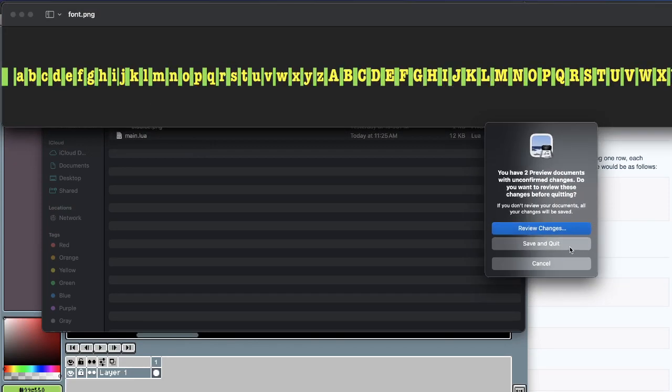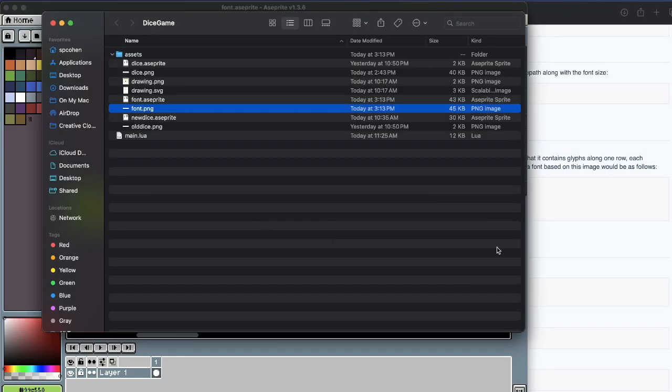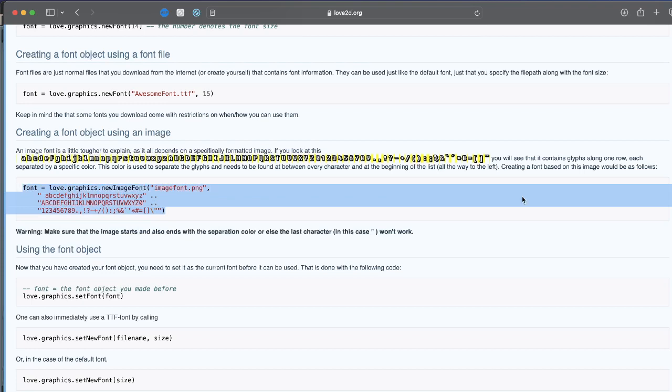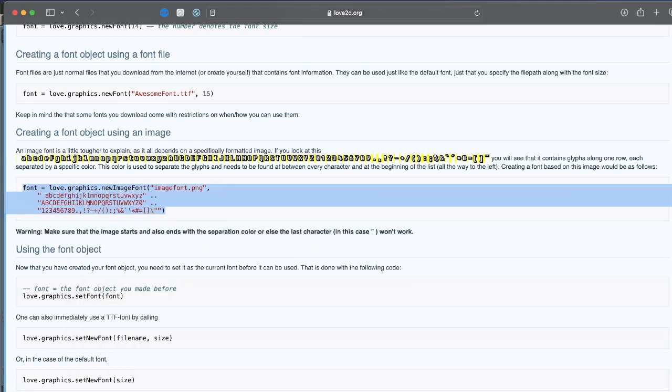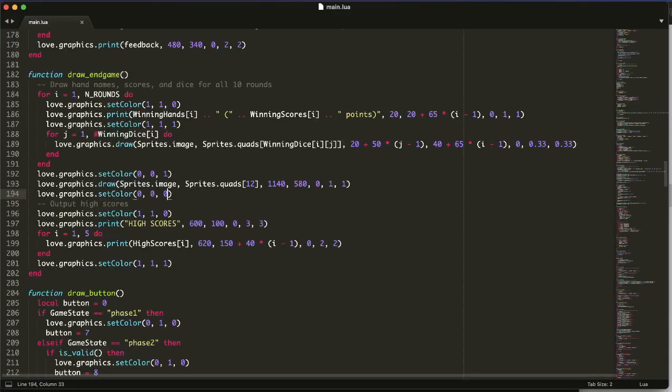All right, I don't know if it'll work. Let's see what we got. Okay, create a font using an image. Oh, that's wrong. Here, let's open main.lua.